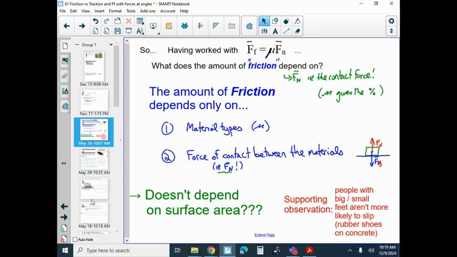But the problem is there are lots of situations where surface area clearly does matter, but those are different situations. So we need to identify that so that you're not thinking that surface area doesn't matter, kind of, sort of, but only in a physics class. It really doesn't matter, but for a specific situation.